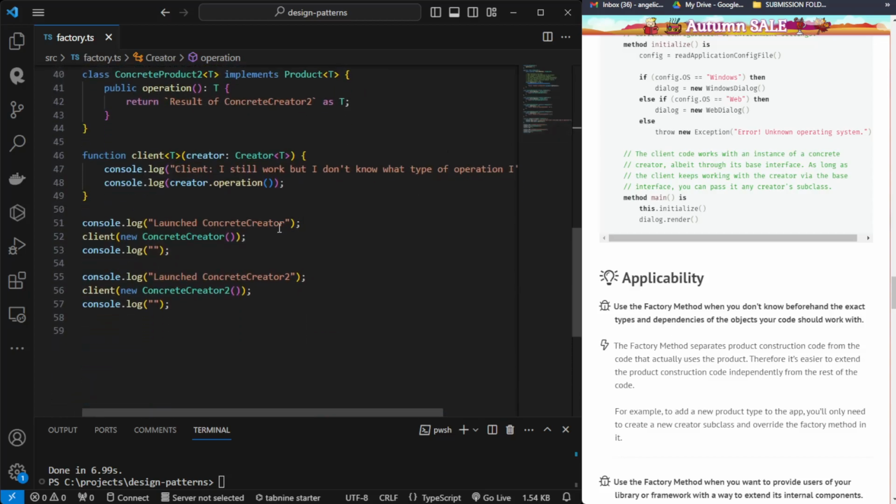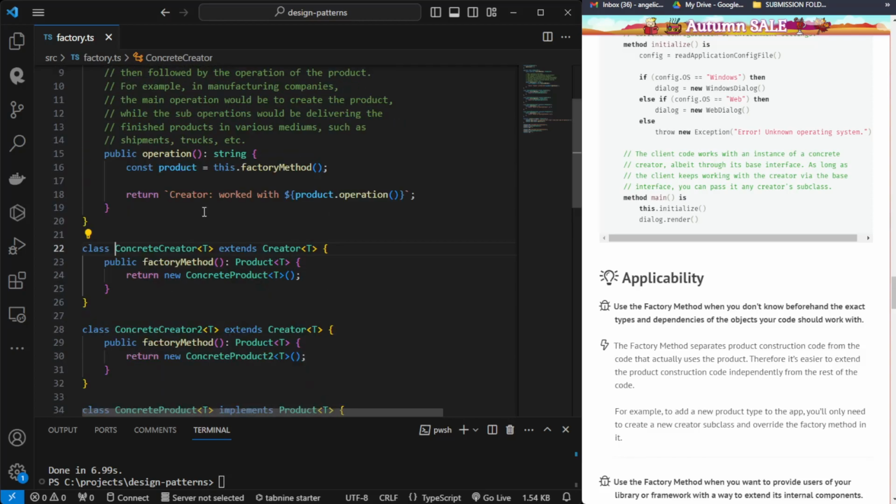Well, it calls the factory method. So in this case, we pass on the constructed class named concrete creator, which then its method was called up here. So that means this constructed class concrete product is returned or is assigned to this variable named product.